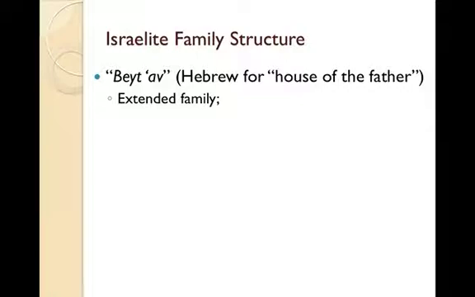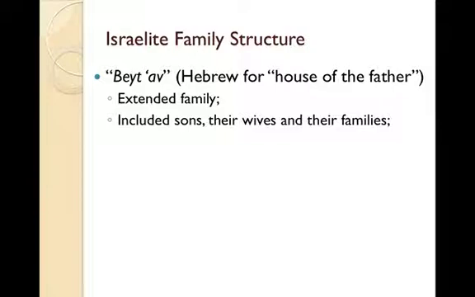The household also included the extended family, so it's not the nuclear family that we are used to in the United States with a husband and wife or two spouses and children, but we're talking about extended family with relatives, grandparents, perhaps aunts and uncles, great aunts and uncles. So definitely a wider family than what we would typically see in the United States. The family household would have included sons and their wives and their families. So usually the sons would stay with the family of their father, and their wives would move in, and they would, of course, have their families.